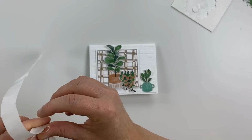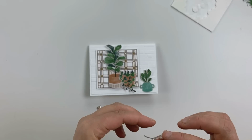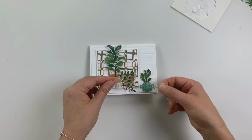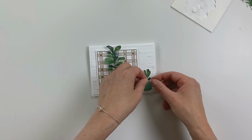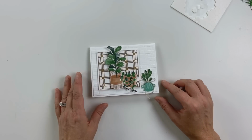And I'm going to add that straight to my plant here. Oh, I've got a mess. I tell you, that is sticky. Love it, love it, love it. Okay, so we're gonna add that right there. I just thought that was a nice little touch having that on there.